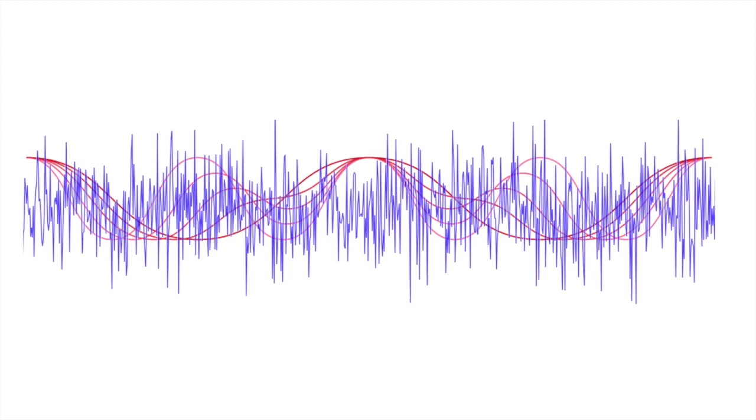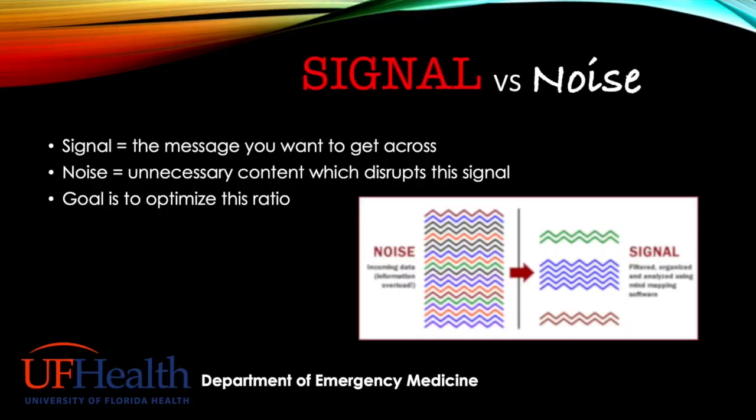That can be a number of things. I'm going to show an example slide here in a second, but you can see that noise can be lots of different things. On this example slide, I have a signal I'm trying to give to the audience, and that signal is, the goal is to optimize the signal to noise ratio. That's what I want the audience to walk away with. Unfortunately, there's a lot of noise getting in the way of me transmitting that signal to the audience.